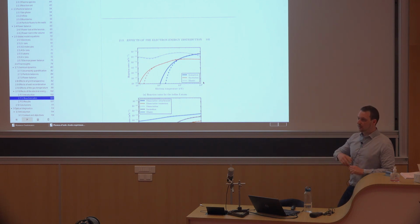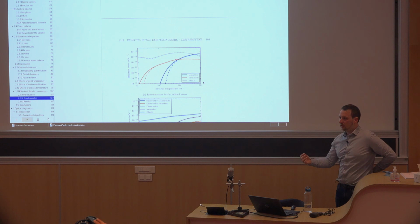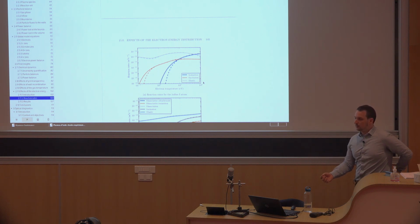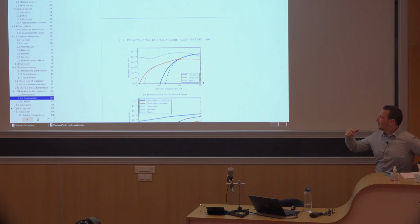And what we see is that the equilibrium, whether we're using one distribution or the other, is at the same point except for temperature. And the reason it's at the same point is that if you move the temperature 1 eV, you find the same reaction rates. Why does it move 1 eV? To adapt itself. It's a bit of a Darwinian explanation. I was wondering if there was a simple explanation, maybe there is not.